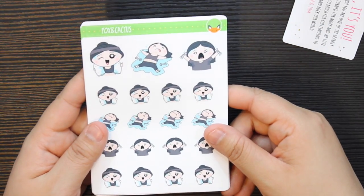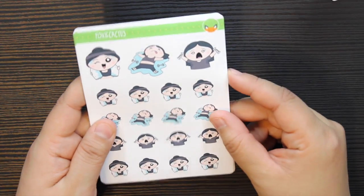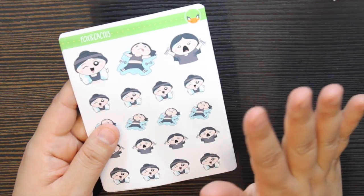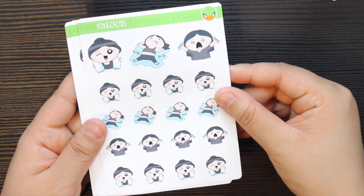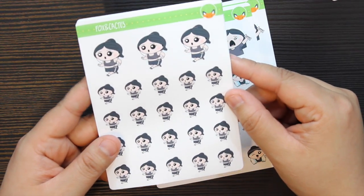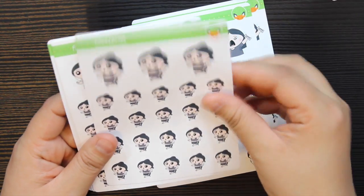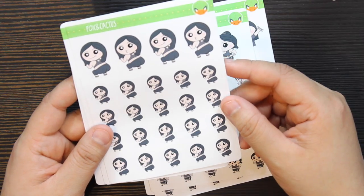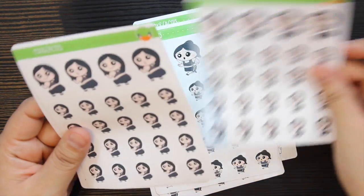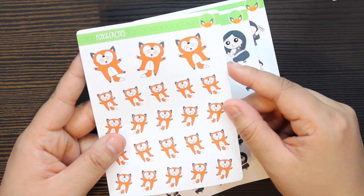For the workout girls, which I was super excited for, she has a couple of different variations. I got two sheets of each because it ships from Australia and shipping usually takes a lot longer here to the US, so I wanted to be prepared. I always get Poppy with the black hair — this is a workout one since I do switch off going to the gym. I also had to get her running girl because I love running and I have her husky stickers too, so now I can combine those since I always go running with my dog. And then the booty girls and squat girls — a little motivation to get those squats in. I love the variations she gives you.